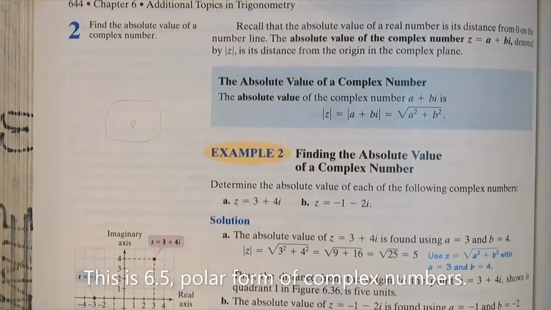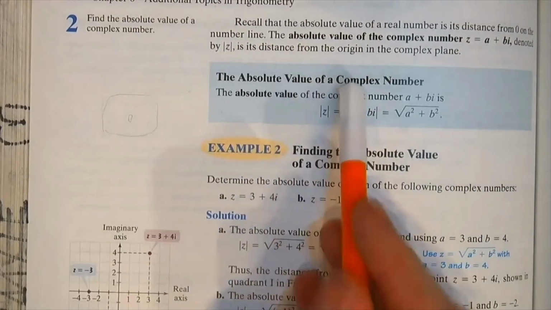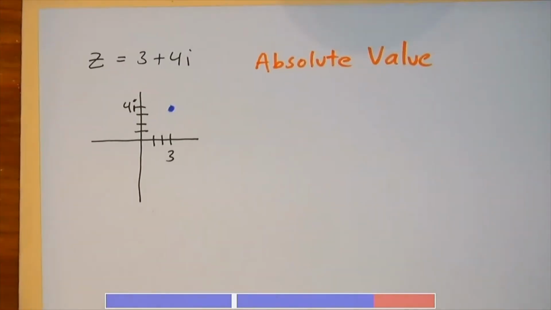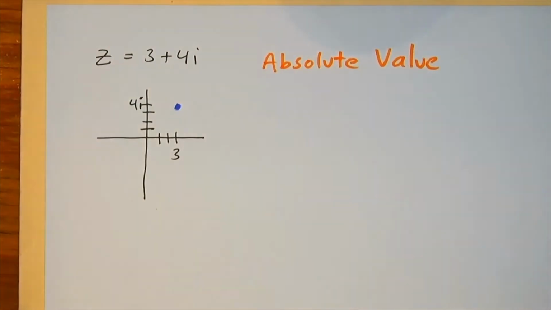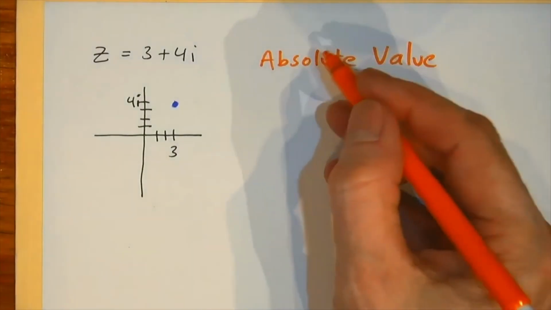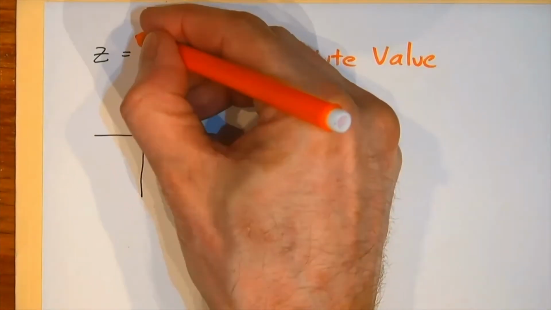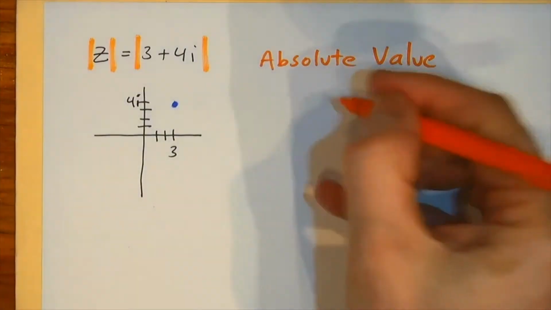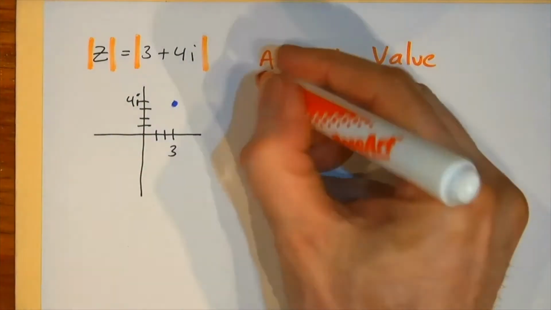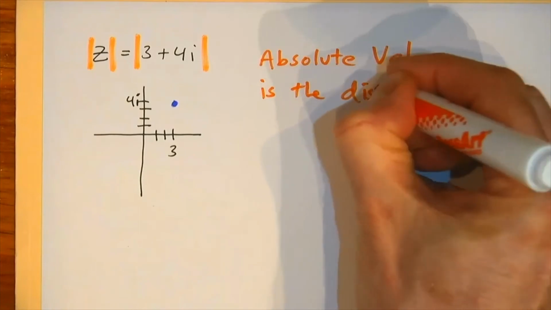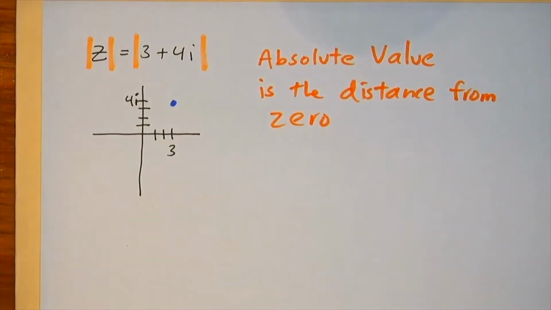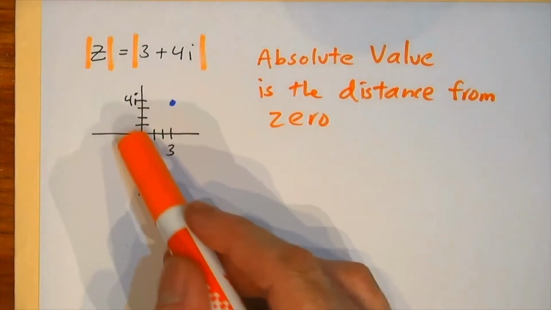Okay, so one of the things we'll do here, we'll do one of the simplest things, the absolute value of a complex number. So let's go back and look at our point. Here's a complex number Z, 3 plus 4i, and I plotted it over 3, up 4, and they say, okay, could you find the absolute value of it? In other words, what is the absolute value? Remember those bars, absolute value? Sometimes people just put it over here. Well, I remember the absolute value is the distance from zero. Remember, absolute value is the distance from zero, but how far is this from zero?